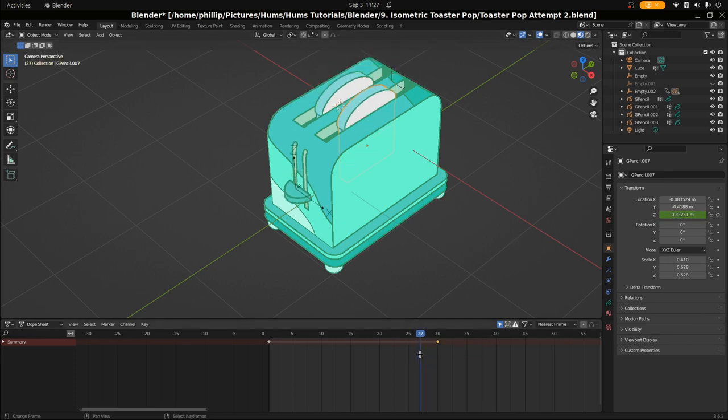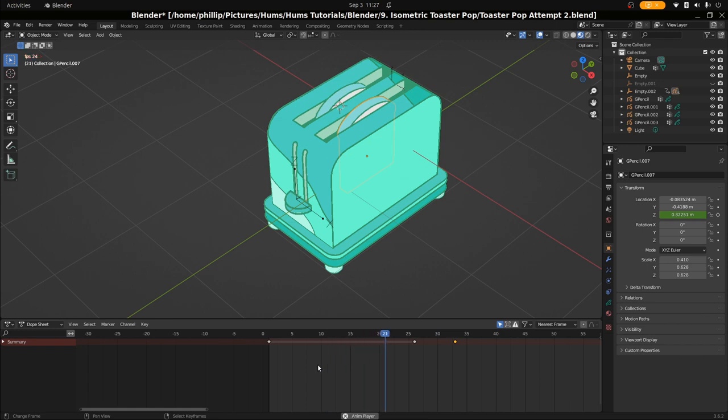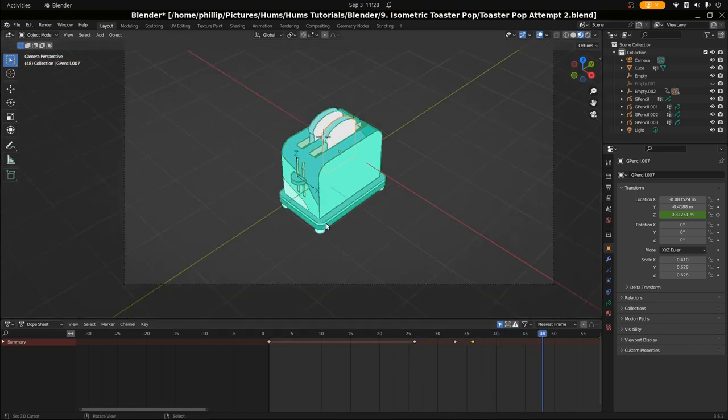Alright, but first, just before the pop, about frame 26, I'm going to have it at its original size, original place. Have it go up slightly higher so it goes up a bit. Let's put it at frame 33 instead. Good, and then we're going to have it come down slightly after, so we're going to have it return to its original position about frame 37. Good, and let's play about with it a bit. So stagger looks a bit better. Yeah, so I think this looks okay.